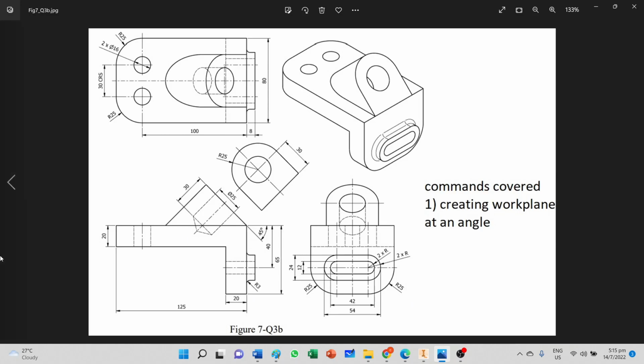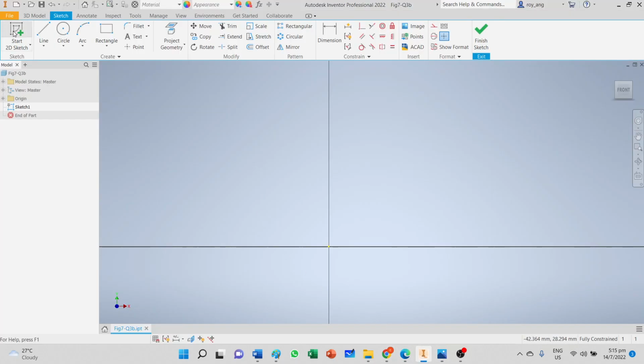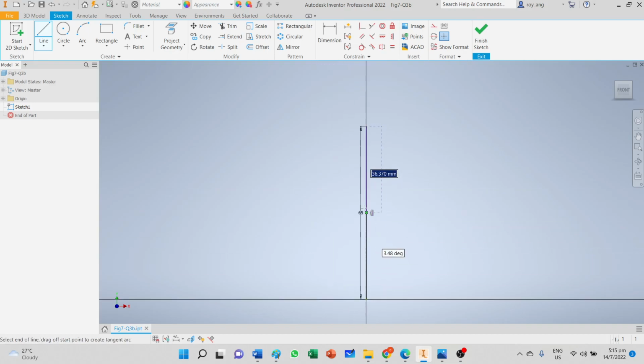I'll go up by 65 and 125 across, then 20 down. So let's start off here. Go up vertically by 65 millimeters. Then horizontally, I'll go across to 125.